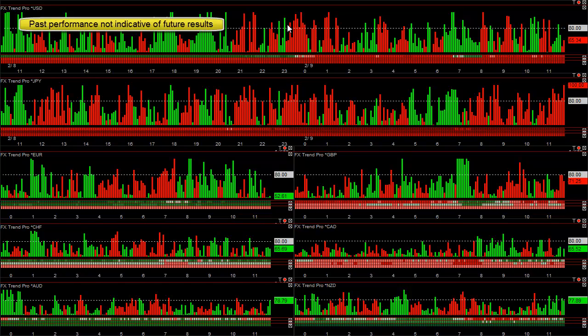You're going to have some losing trades, but typically they're going to be small, 6 to 10 pips. Some of your wins will be small 3 to 5 pip wins, but you're also going to catch, if you take enough trades, some 20 to 100 pip moves, and that's going to make up for it.